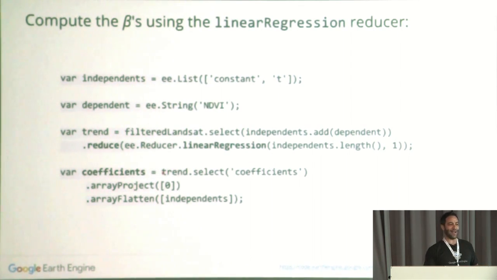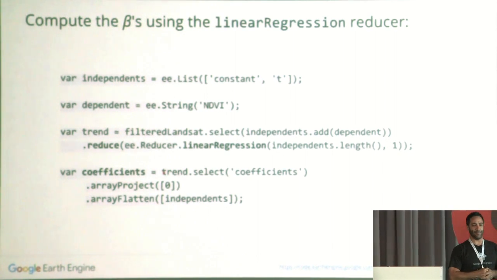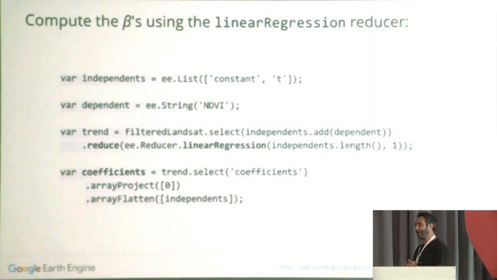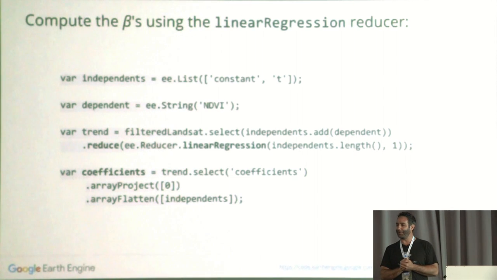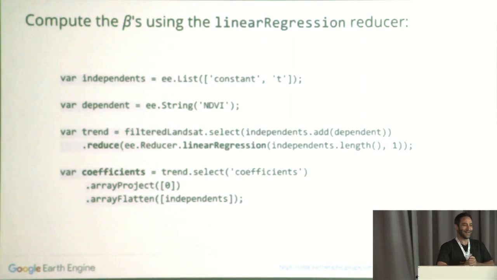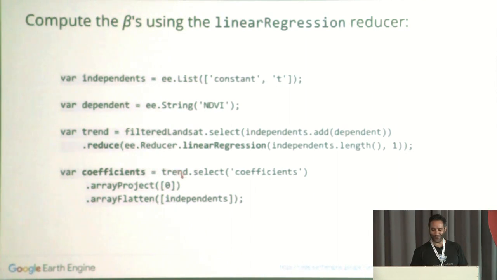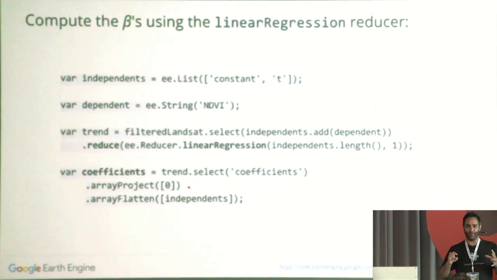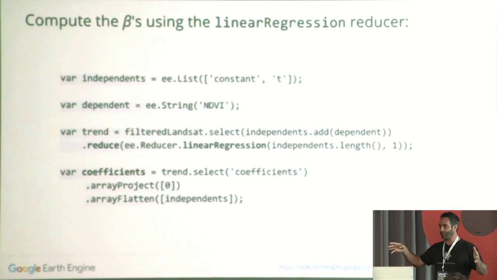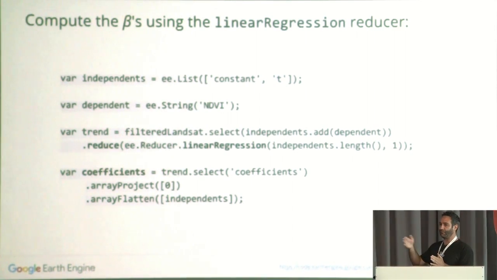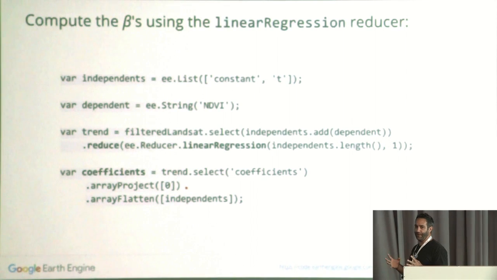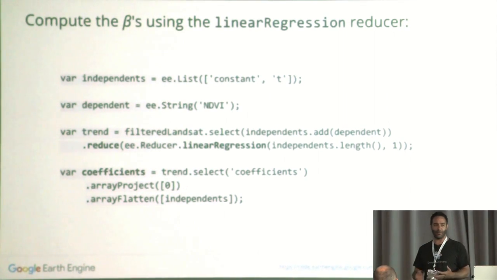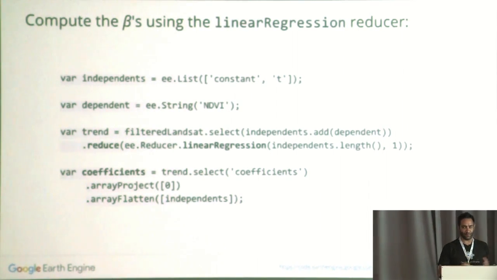Okay, what comes out of this thing is an array image. And if you were in my arrays section yesterday, you will know what that means. And if you were not, I have another arrays section tomorrow. But let me explain it to you briefly right now. An array image doesn't store pixel data in multiple bands. It stores instead a vector or a matrix or an array in each pixel. And we don't want an image full of little arrays. We want a regular multi-band image in which each band represents one of the betas.